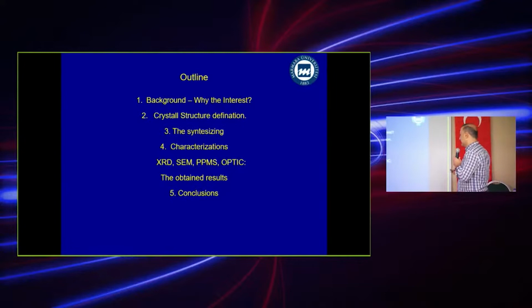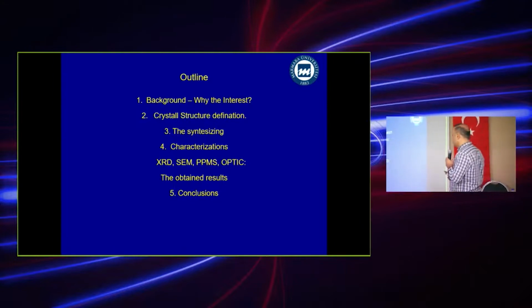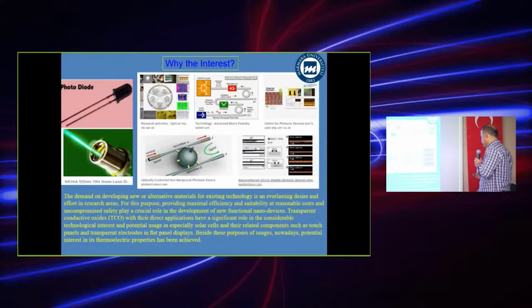So the difference between the other studies is that we just chose aluminum this time, to understand the physical properties. The background is almost the same, so we will make some devices to make sure what kind of elements do what. I'm going to try to define the crystal structure, synthesizing method, crystallization, XRD, SEM, and the optical properties, and I'm going to show you the optical results again.